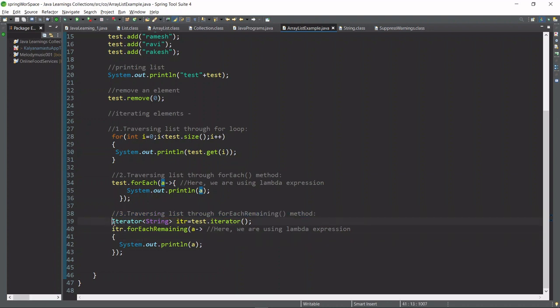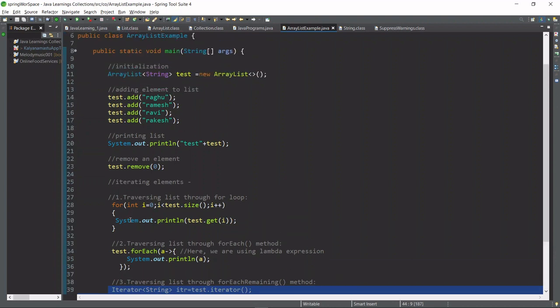Here I am using the Iterator class. In the array list we have one method, iterator, that will give an iterator. Then on the iterator, forEachRemaining, here we are using a lambda expression, just printing the array list.